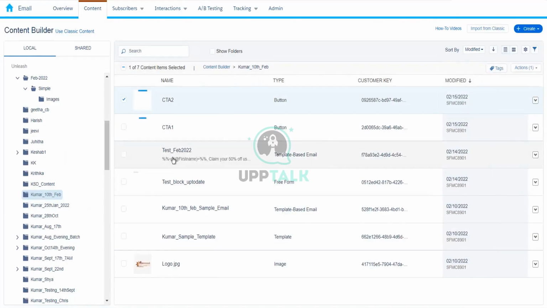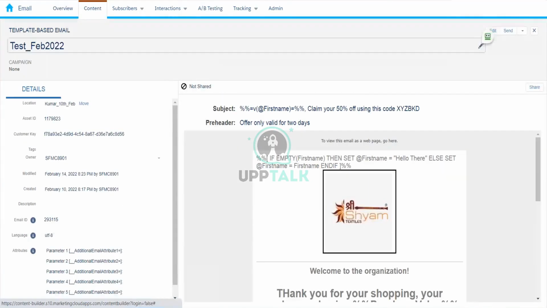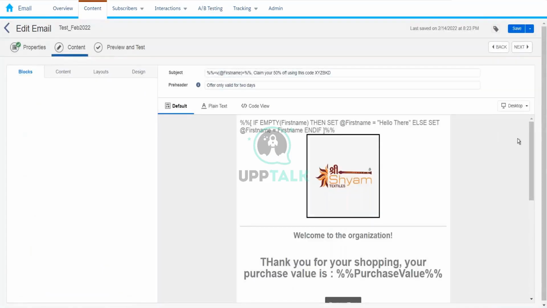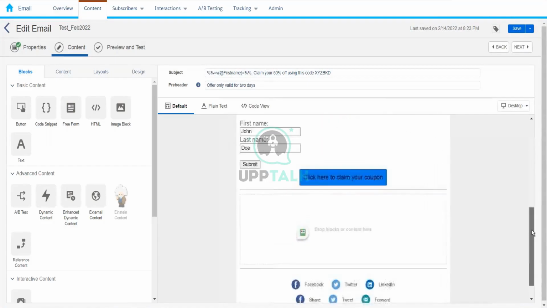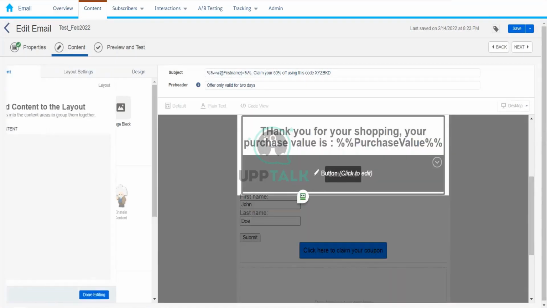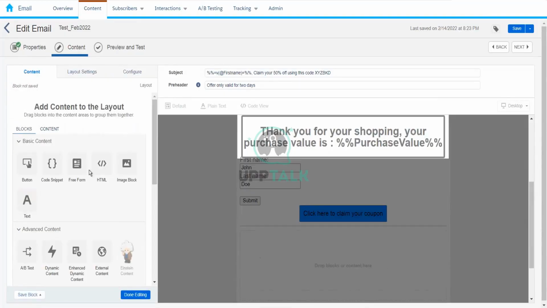Now if I open my email template, where I have to work with the CTA button in the email directory, now we don't need the CTA button. Instead of this CTA button, I'll add the A/B testing block.